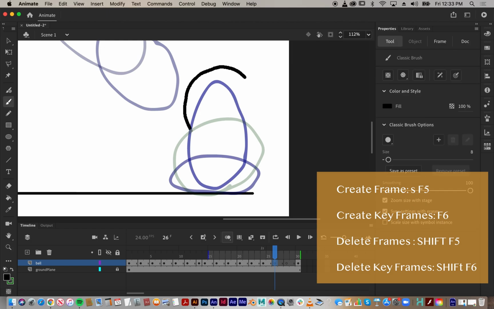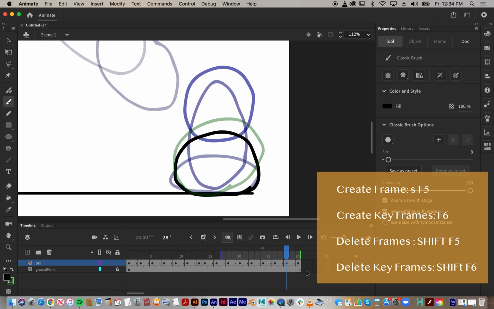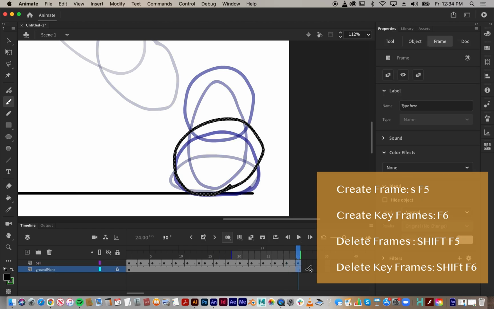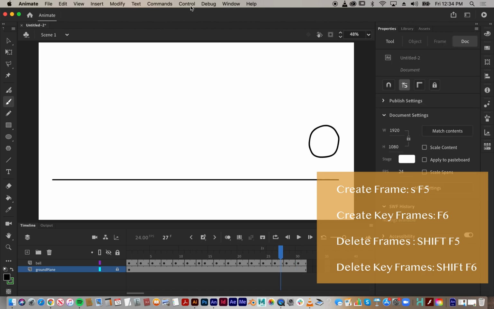I'm going to draw an extreme. This is also called an overshoot in 3D animation. Then I'm going to bring this down. Squash again, but not as much. It's going to look closer to the final key. There, I'm going to extend this a little more, F5. Turn off my onion skin, zoom out, go to Control, loop playback, and hit return or enter and review my animation. And there you go.